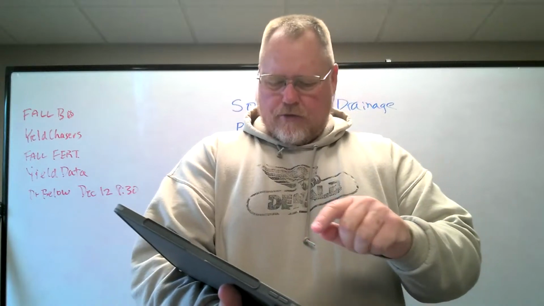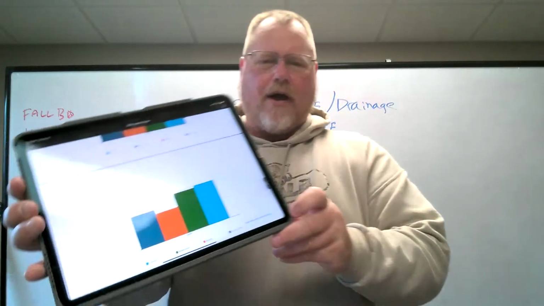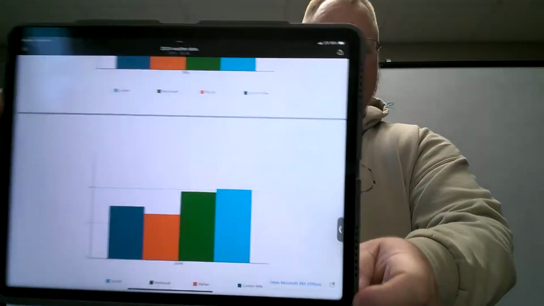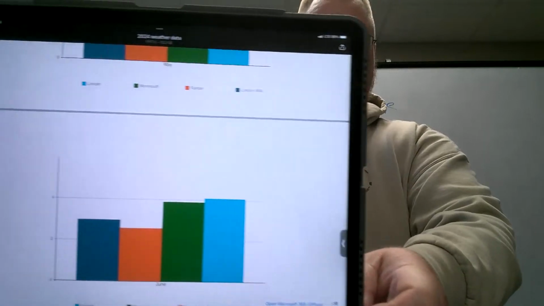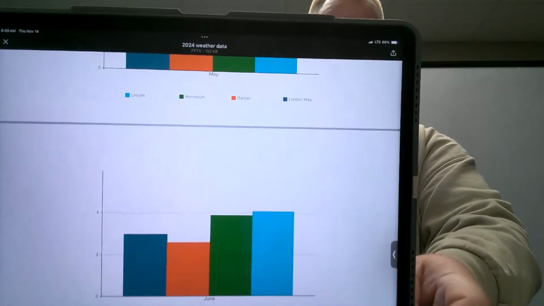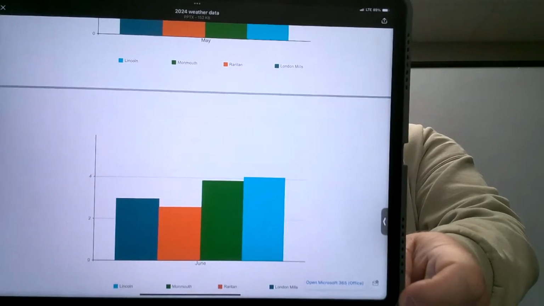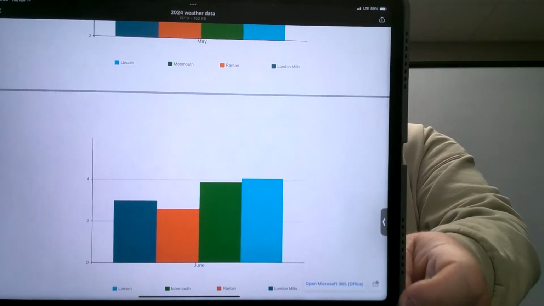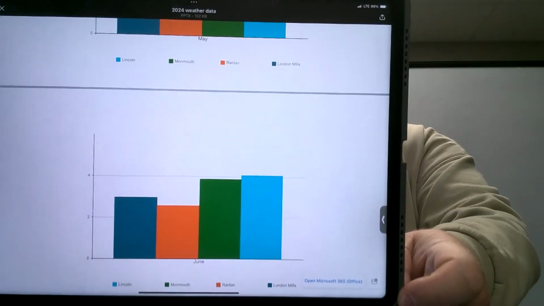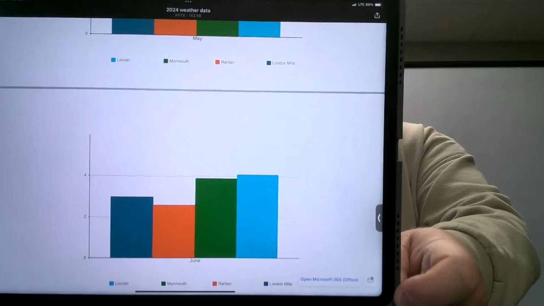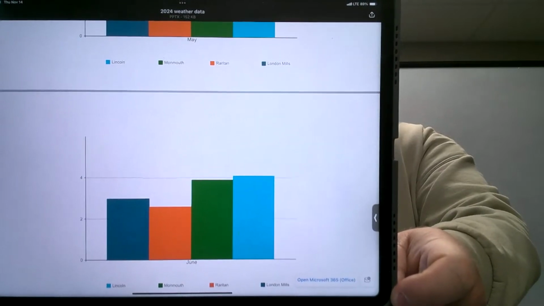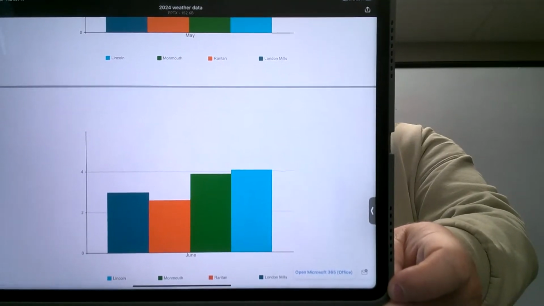Then we go into June. June was a below average rainfall month. The highest total on there is 4 inches, and I think our average rainfall in June is about 4.5. So everybody was below average rainfall. A couple of those farms were pretty significantly below average. And there were some areas that were drier than these 4 farms. There were areas that had a lot less rain than that in June.